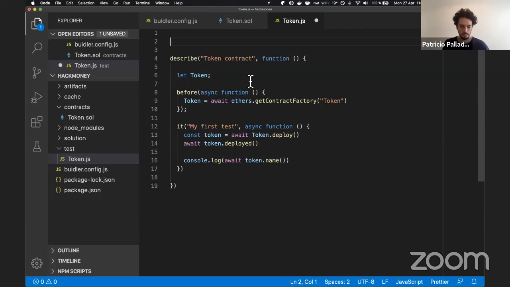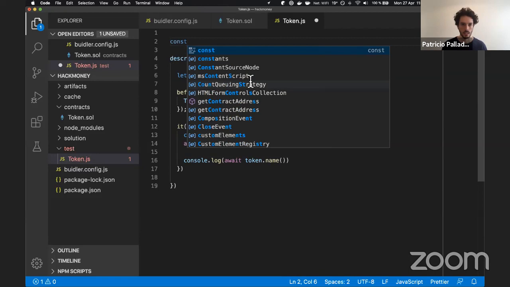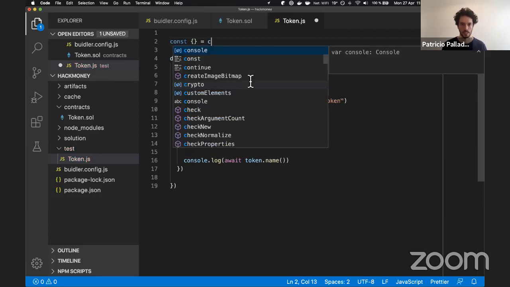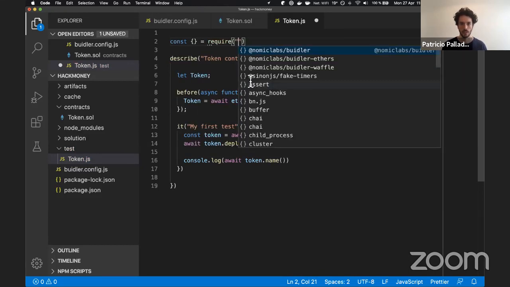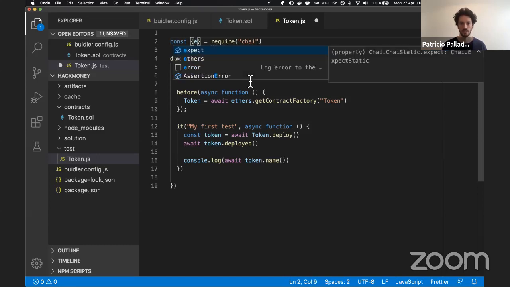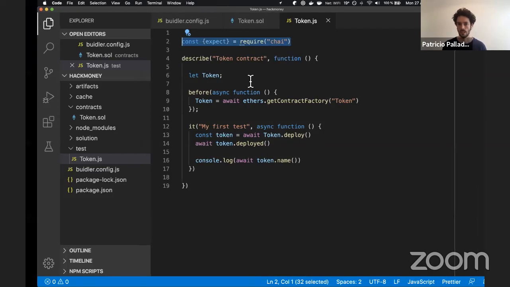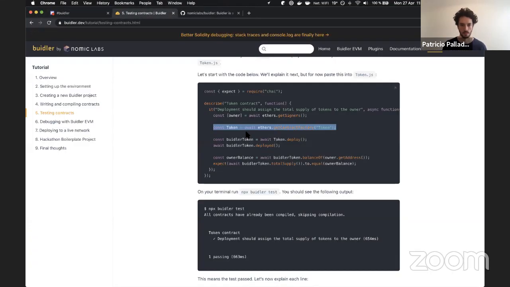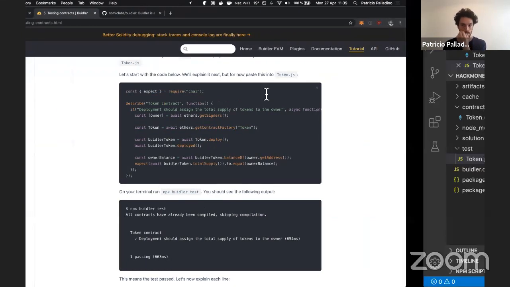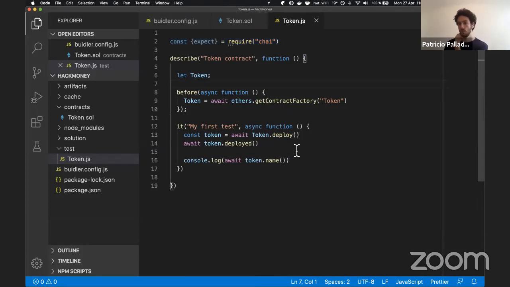Basically, as in any unit test, you just get some value and compare it against a well-known value that you are expecting. Chai actually has different APIs. We are going to use one called expect. You can import it like this. Feel free to copy paste it from here. Again, this is just common JavaScript testing. You may already know this. Sorry if this is boring.